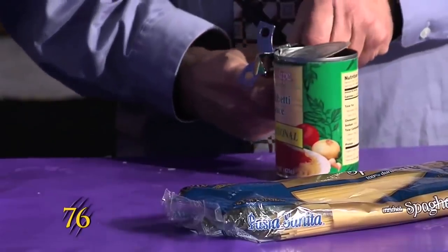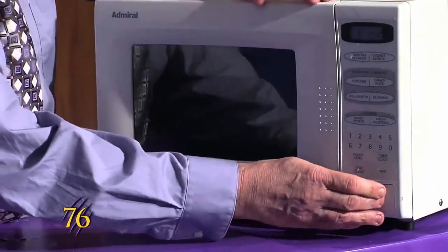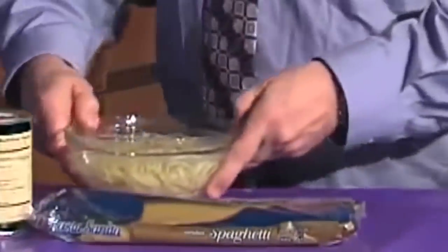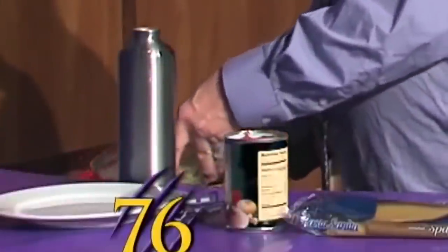This is probably one of my favorite sauces. It's a spaghetti sauce made out of good tomatoes. So now that we've spent 10 minutes inside of the microwave and you've made microwave pasta, now you're going to want to pull it out, and look at that, it smells so, I mean, it's okay, but I need to strain it onto the floor.